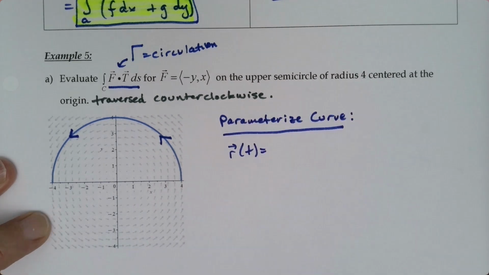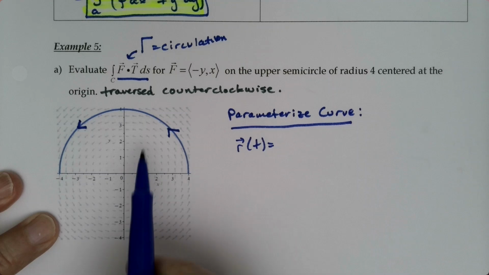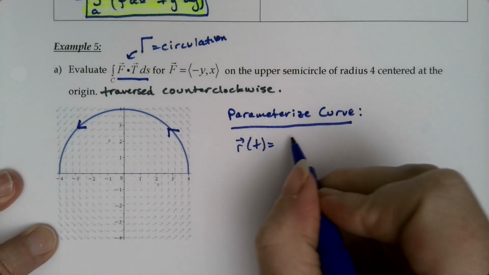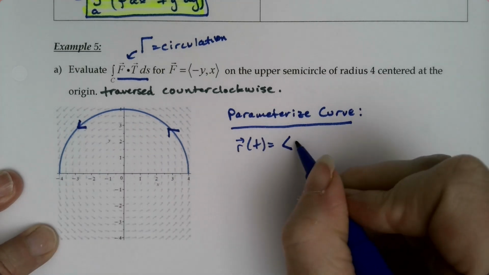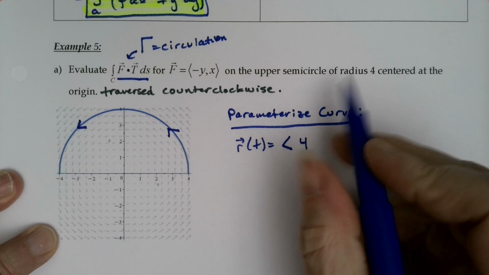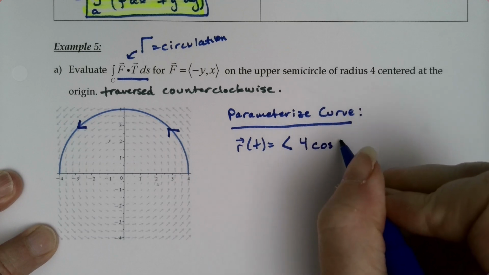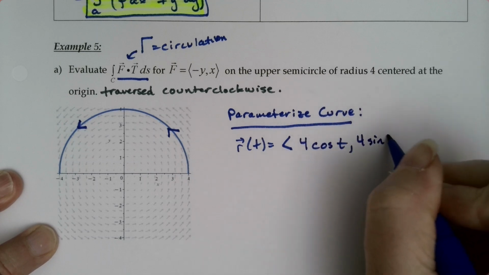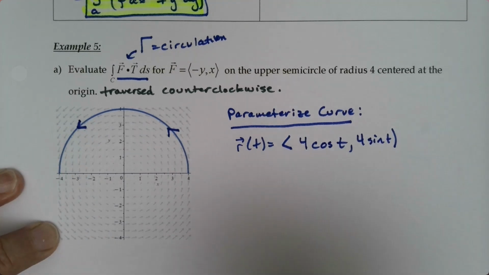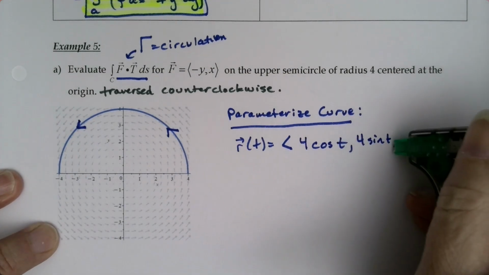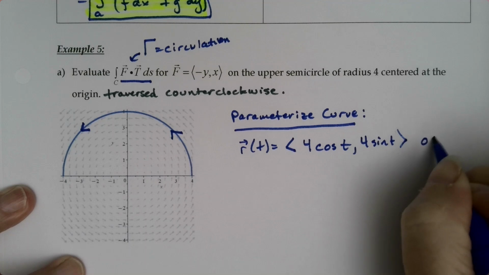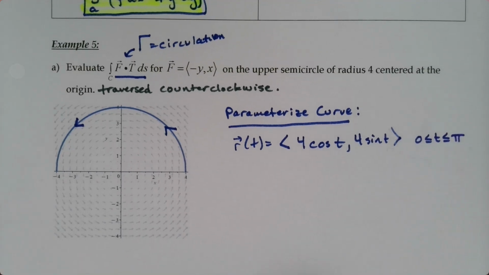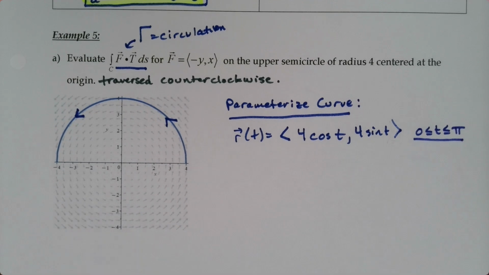Luckily for us, we all made it through parametric and polar functions in Calc 2, as well as learning this in Calc 3. To parameterize a semicircle, it's just the radius, which is 4, times cosine of t, and then 4 sine of t. And if we want only the upper part, oops, that should be bracket notation right there. Sorry. Bracket. We want t to go from 0 to pi. Remember, that's always part of a parameterization, to have a domain. And that's our domain because we want the upper semicircle.